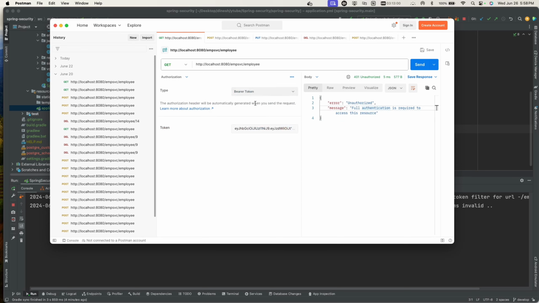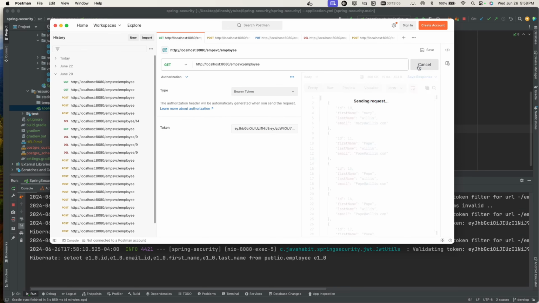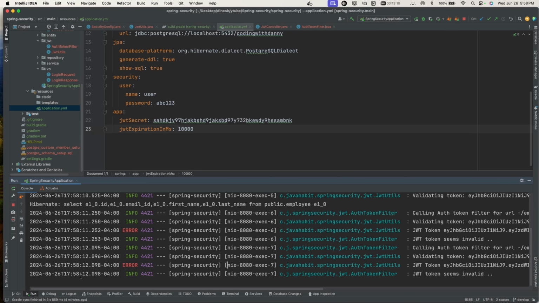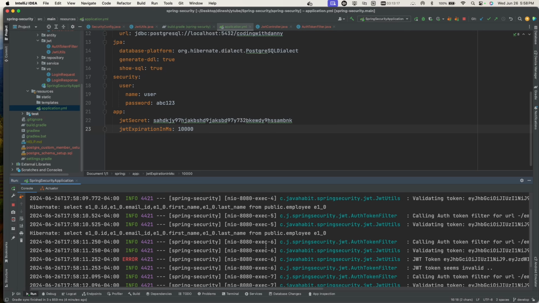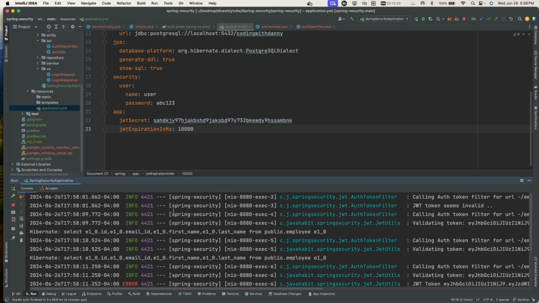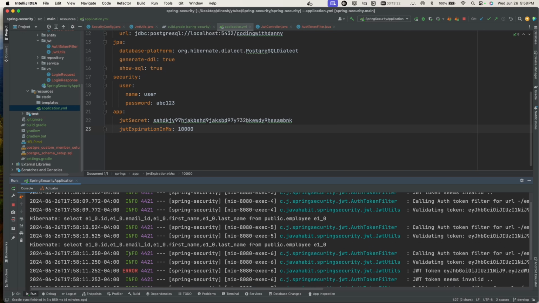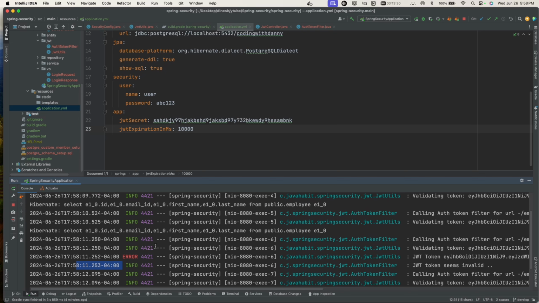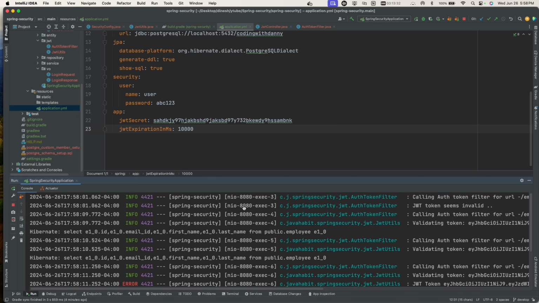So depending on your need, you can pick how long you want the token to be valid. Okay, so as you can see, I'll show you one more time that the token has become invalid. And in the error log you'll be able to see that 10 seconds have elapsed. So let's take a look at the time over here, right? And if I see the last happy path, which I think I should have cleared everything and redone this, but you can see that it has started showing up after 10 seconds. Okay, so if I go all the way up, you can look at the time. So a little over 10 seconds has elapsed.